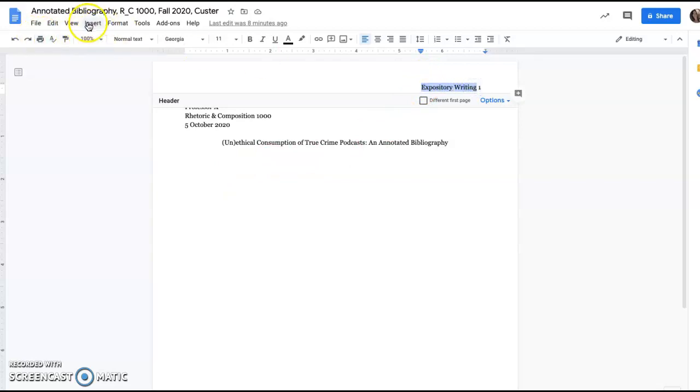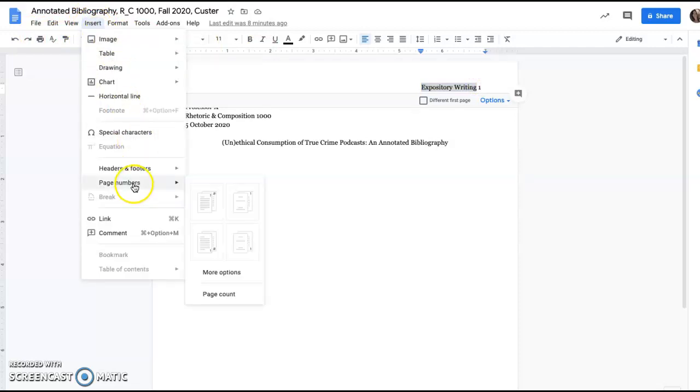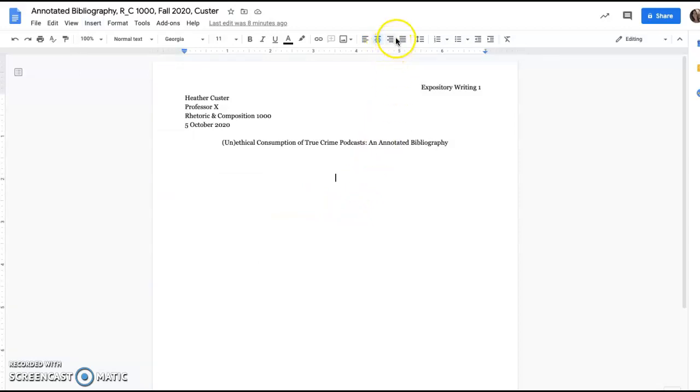So to get the page number, again, I did an insert, choosing the page number option for top right, beginning with the number 1. And then once I had that content there, I also made sure to right align it so that it would be flush with the right-hand side of my page. I also made sure to choose a font which is ADA compliant and the appropriate size for that font, again, according to the ADA. So of the options available to me, I particularly like Georgia number 11.